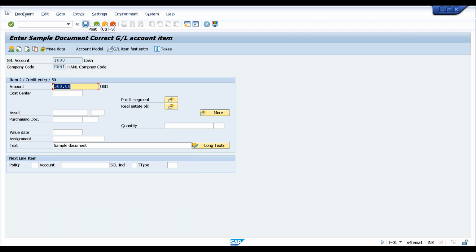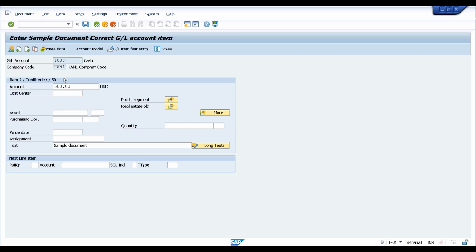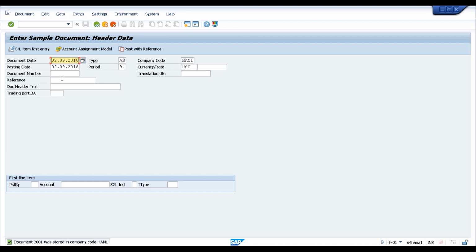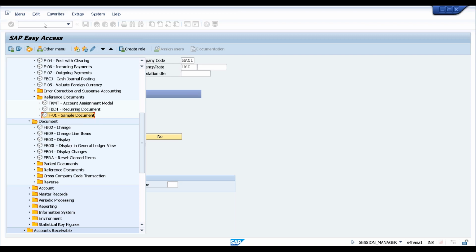So if you click here, just post with Control S. The document 2001 is created, and it will not be impacting the account. So it's just a template. It has no financial impact.